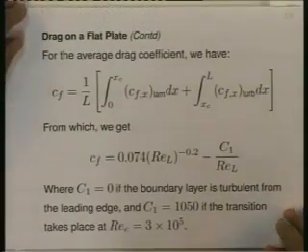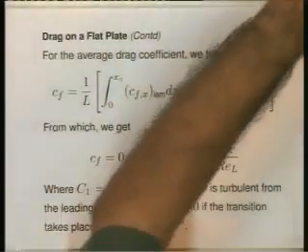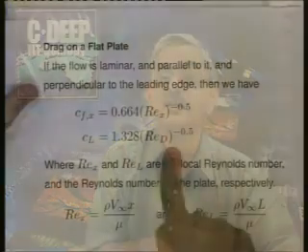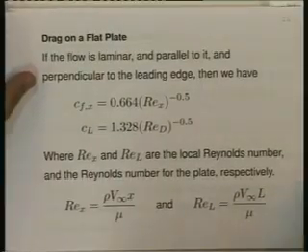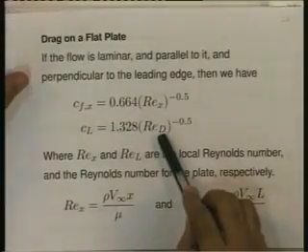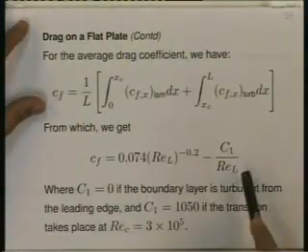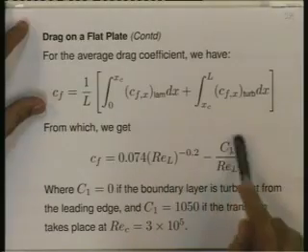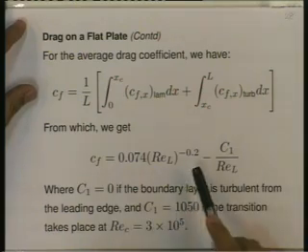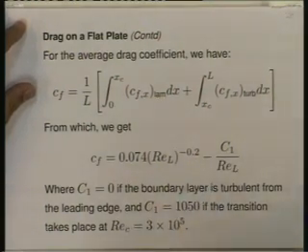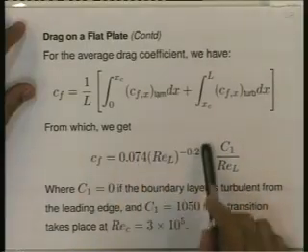Of course, if we have a boundary layer which is fully laminar, then we should go back to our laminar flow equation and use this correlation. So if we are sure that the boundary layer is fully laminar, we should use this equation. If the boundary layer is partly laminar and partly turbulent, we should use this equation with the value of C1, say 1050. If the boundary layer is fully turbulent right from the leading edge, then well, C1 is 0, so the correlation reduces to only this part.